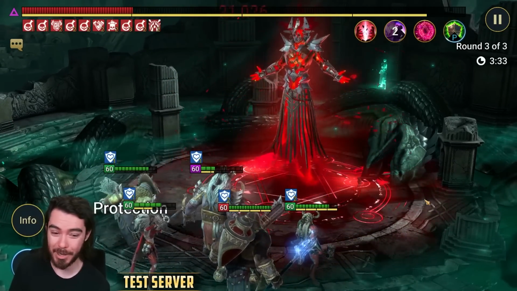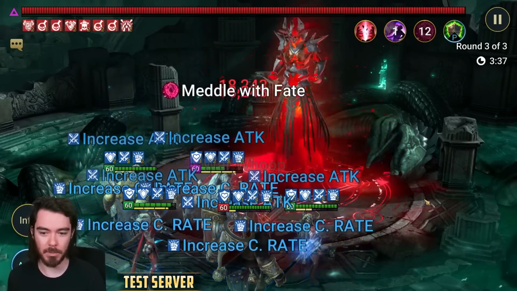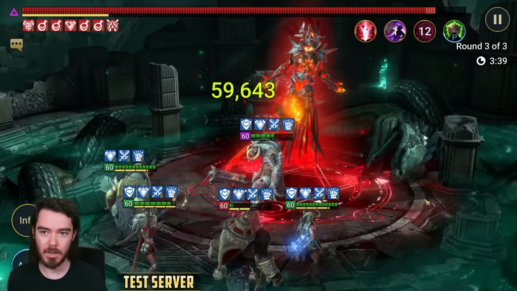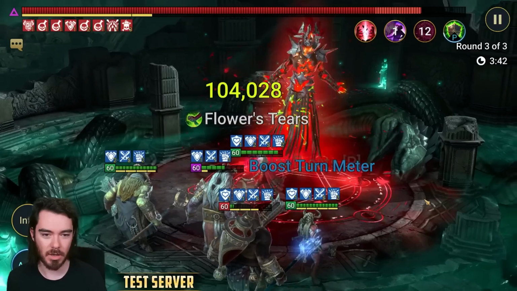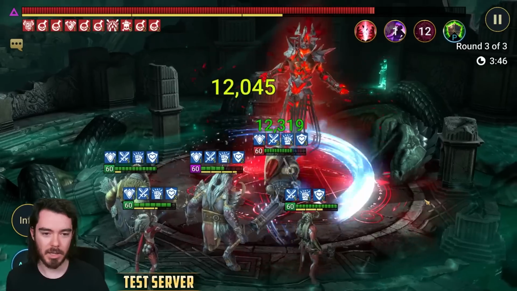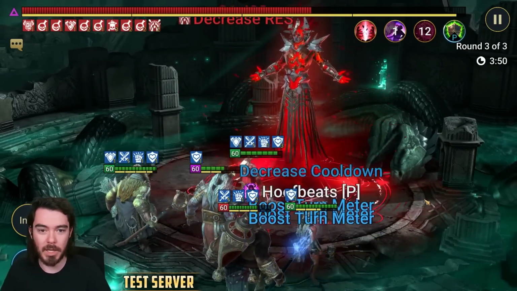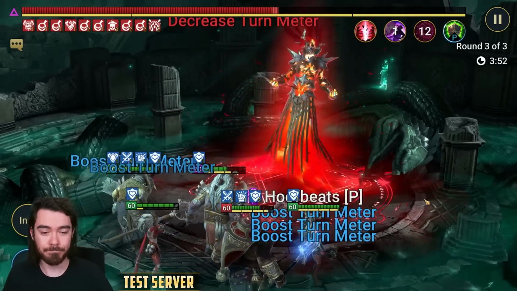I've built her quick enough, but she's so quick. No problem keeping block debuffs up on basically the whole team. No problem keeping decreased resistance up on this boss. Let's see, here we go. I think she's going to get back around to it. Yeah, there's one turn left on the decreased resist. Bam, she's reapplied it. No worries.